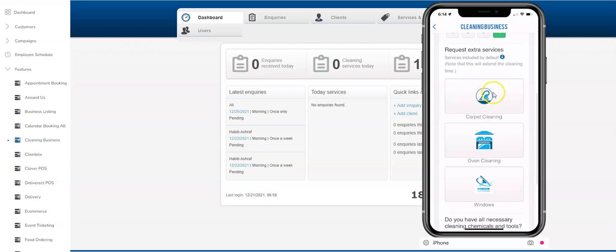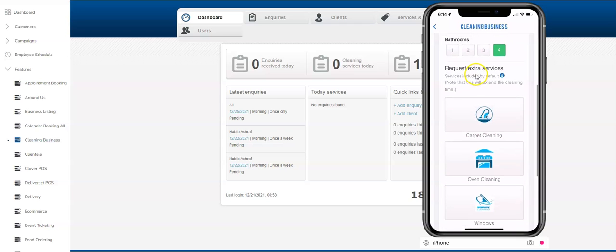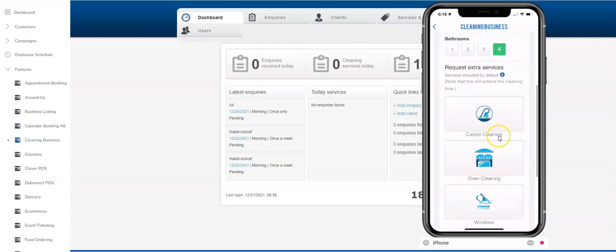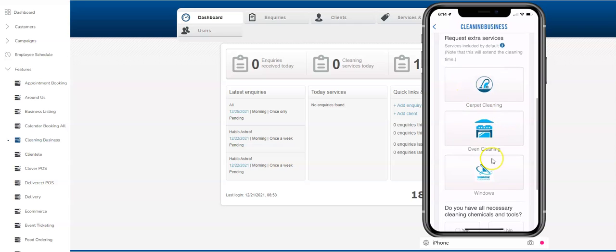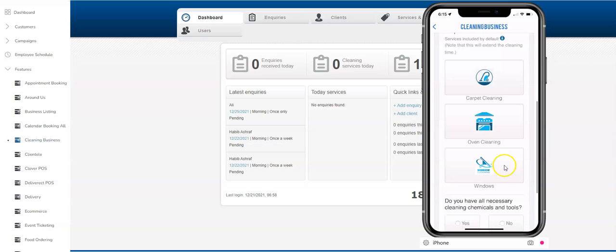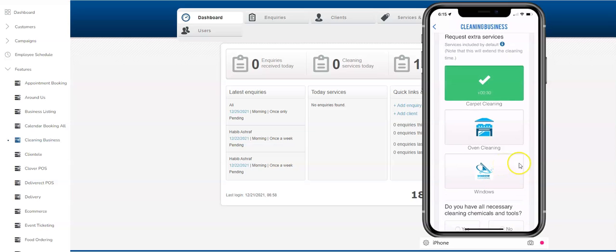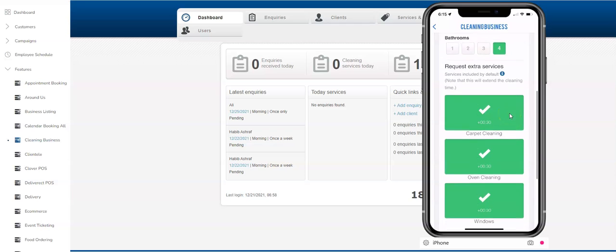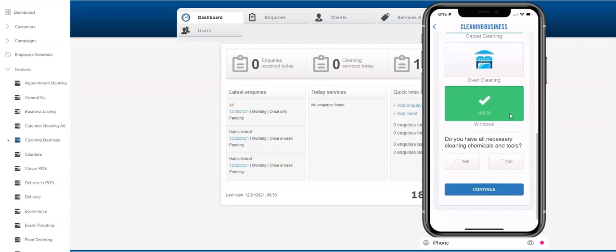Now you can add as many of these kinds of things as you want that are not regularly included. So these can be, for example, if you charge $100 to clean a 4-bedroom, 4-bathroom house, but it doesn't include carpet cleaning or oven cleaning or window cleaning, these can all be surcharges. So if I select carpet cleaning, for example, it's adding half an hour, and there's a price that would be added for that. Oven cleaning, same deal. And these are all manageable things that you can add or not. So we'll take this off.